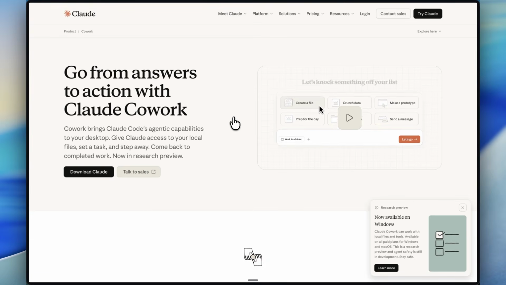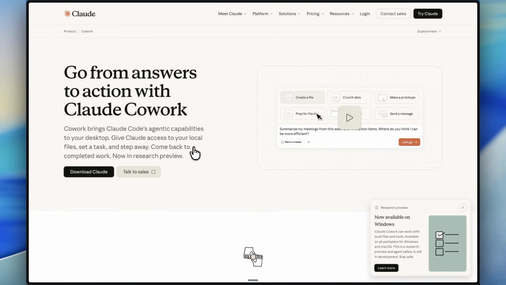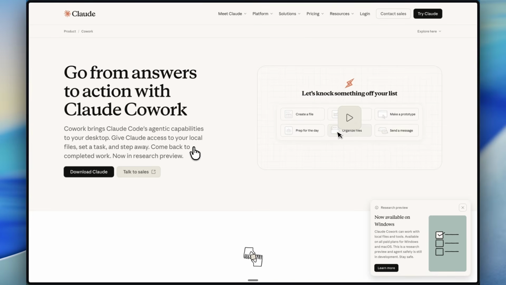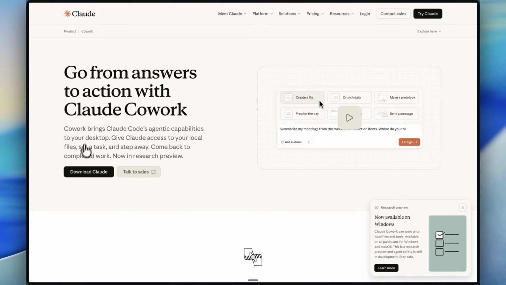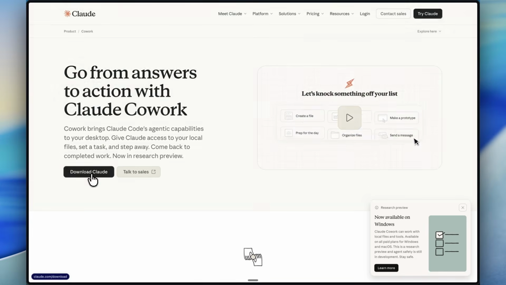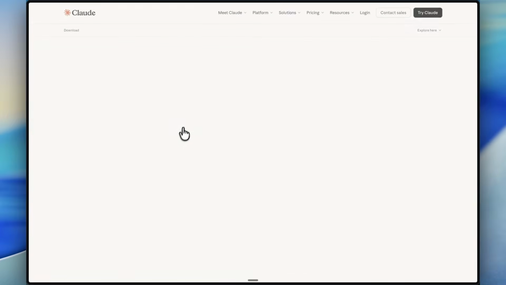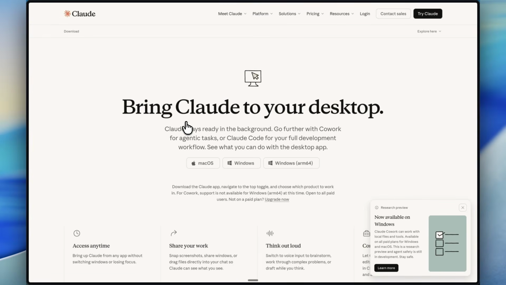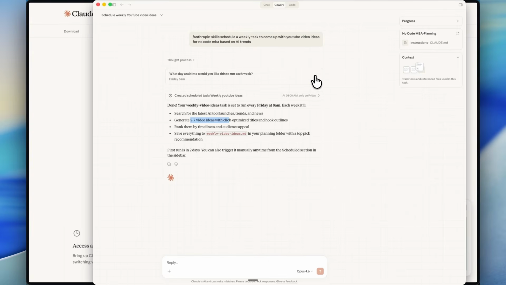First, let's spend a few seconds explaining how to actually get Cowork onto your computer. If you've already done this, you can skip this and go ahead to the next part of the video. So first, just go to Claude's website, and you need to download Claude. Now, this is downloading the desktop app. There's not a specific Claude Cowork app. It's just the Claude desktop app. So go ahead and download that onto your computer, create an account, and then I'll meet you inside the desktop app. So here we are in the desktop app.